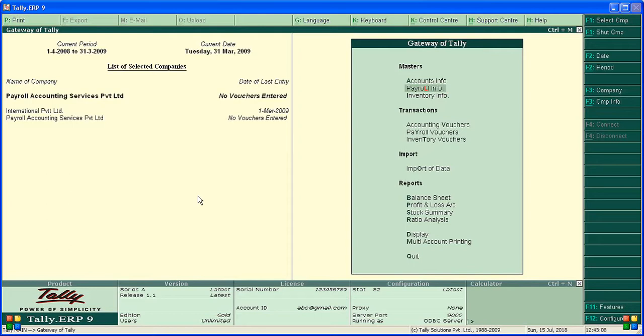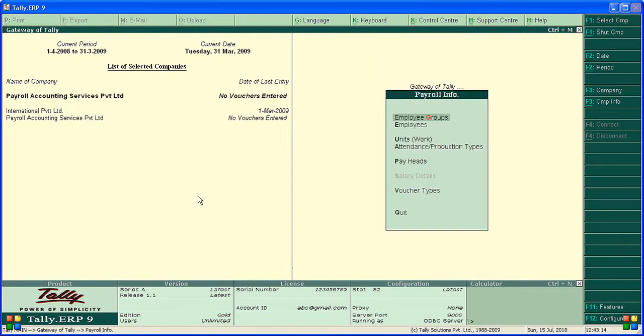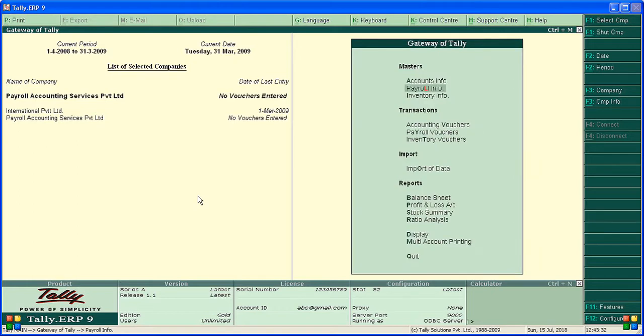In 5 steps we can create the payroll. First, here is the payroll flow. This is the first group. Create employees, then payroll masters: employee, payroll master, pay heads, statutory details and payroll process.